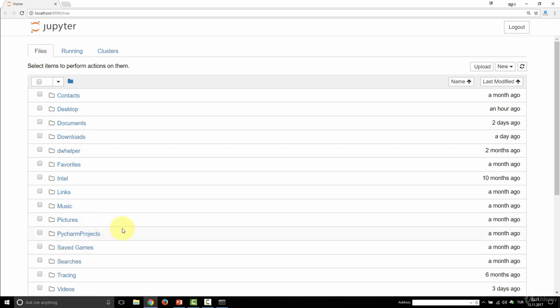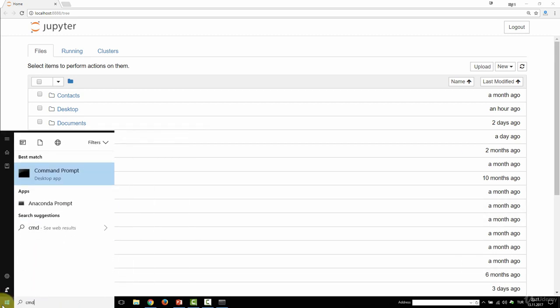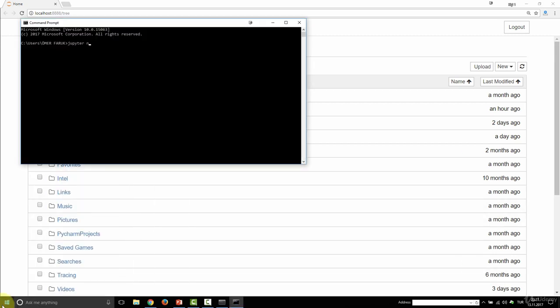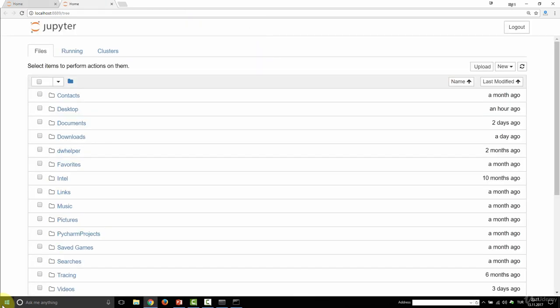You can run it from here or you can run it from your command line. I'm saying that for Windows operating system, of course. If you're using another operating system, you can run it from your terminal in case you're using Mac or Linux. And if you wish, let's look at the interface of Jupyter Notebook now.